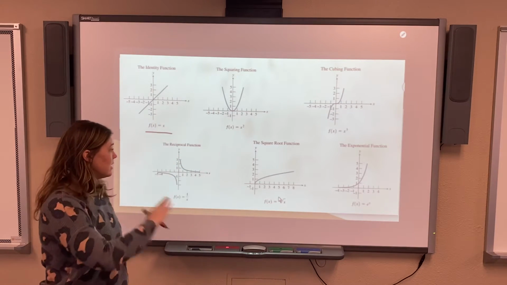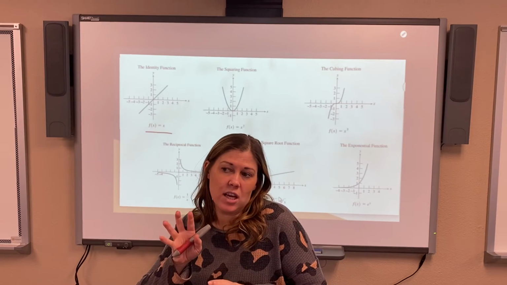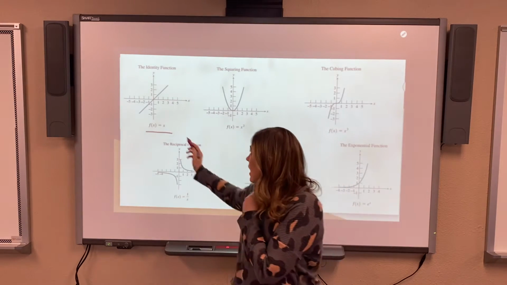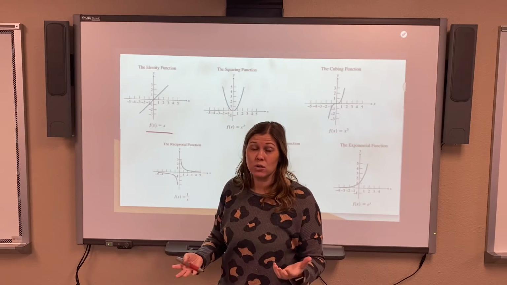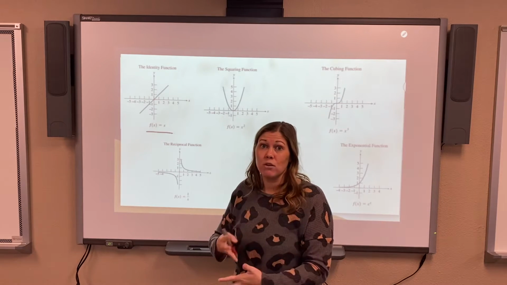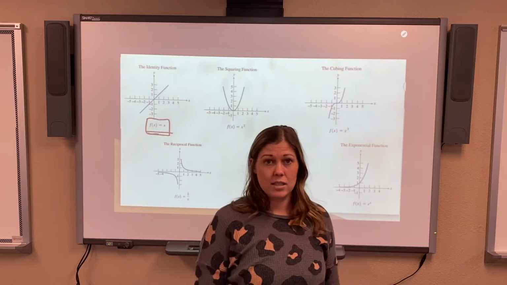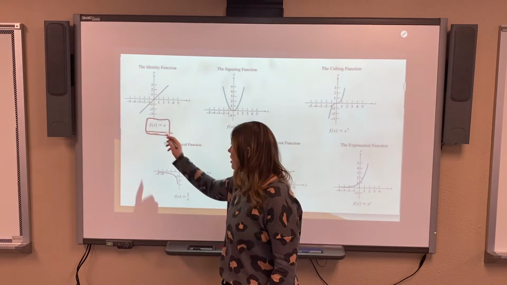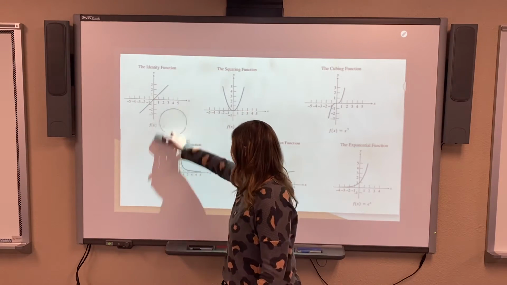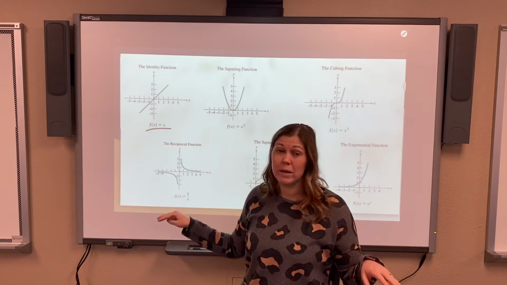And so all of these that we're about to go over, all of these 12, these are the OGs, like your parent function. Everything is a transformation off of these, like all of linear. So if we have y equals x, if we had y equals 2x minus 3, that would be down 3 with a stretch of 2. And that's a transformation from our parent function, our OG, f of x is equal to x. So anything that moves with your graph or with your line is a transformation from that. And so these are all of the parent, just original basic graphs that you can get.